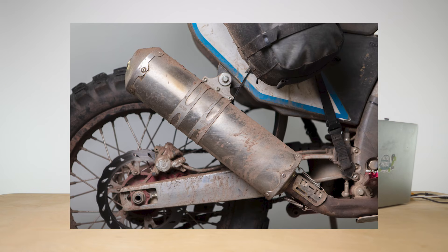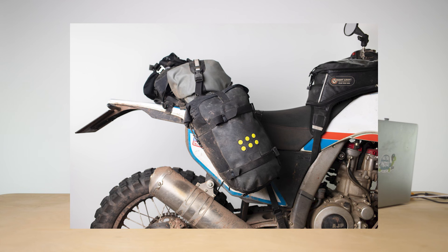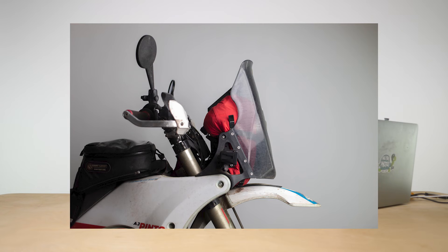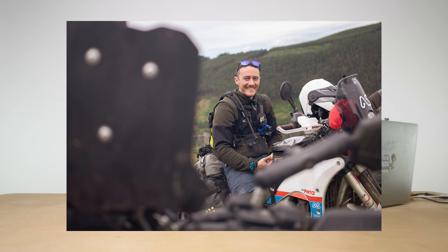The PR7 is definitely getting a few more battle scars but it's still doing it for me. I'm glad I haven't sold the 450 EXC purely for the grin factor, and I don't think there are any plans to get rid of that yet. I've got another trip coming up in about three weeks with the same gang — we'll probably all swap bikes, so it'll be a good chance for everyone to give their opinions on different bikes. We'll have the 690, my 450, a 250 Rally, and a BMW HP2.